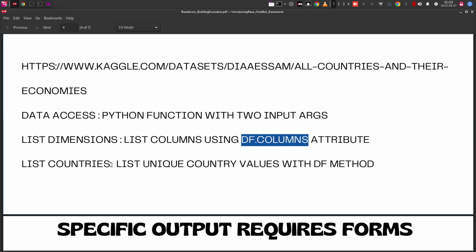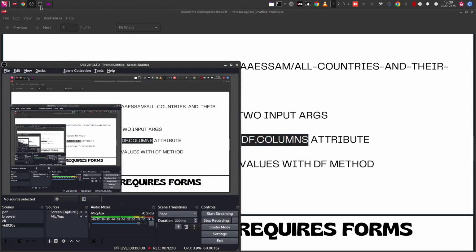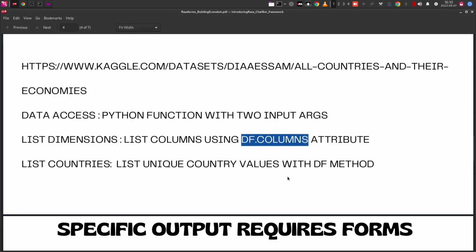You are just asking the chatbot to do something, and for that a simple action will be fine. But if you are going to ask for input from the bot, that is different. For listing the columns and dimensions, you don't need to give any inputs.